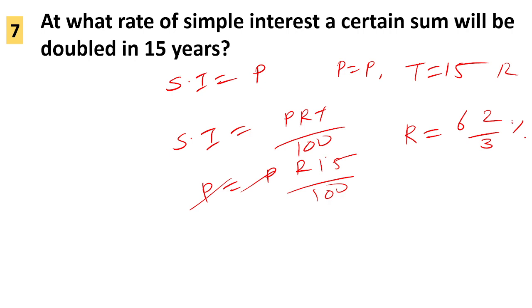Okay, so understand, if the user wants double, simple interest will be equal to P. If the user wants triple, simple interest will be double of P. If he wants 4 times, simple interest will be 3 times of P. Why is this? Because if the amount becomes double, then he must get simple interest equal to the principal. Let's take, I have given 1000 rupees to someone. If he pays 1000 rupees, then I don't get the double.